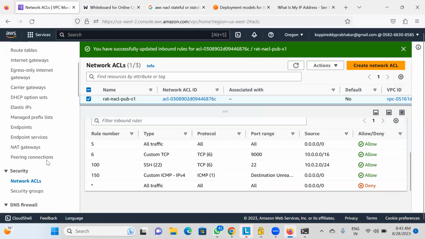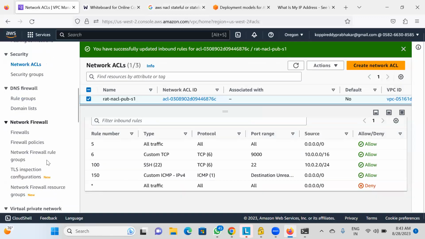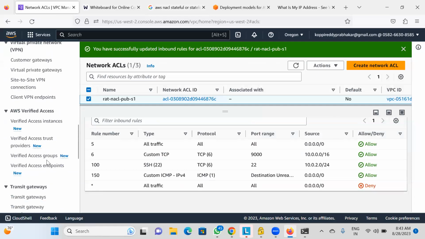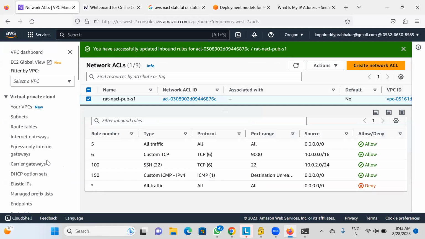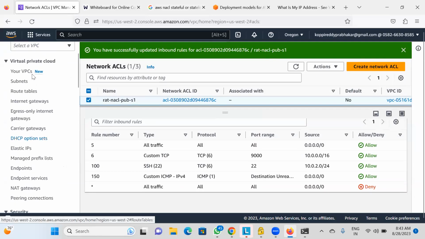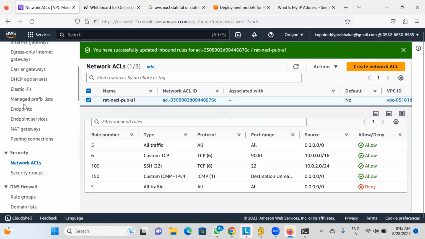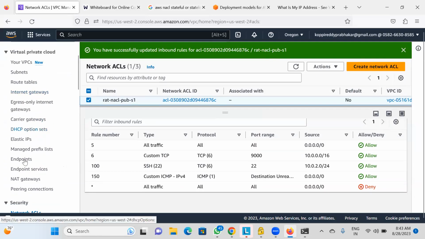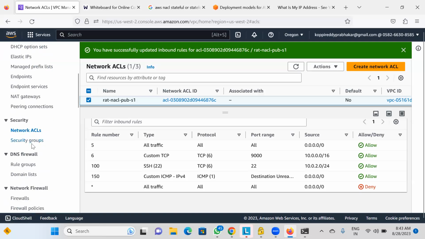So ultimately, this is the main important part, and we don't require other parts because these are the deep concepts of network-related topics. As a part of our course curriculum as a DevOps engineer, we would be required to know our VPCs, routing tables, subnets, NACLs, which is a very important part.